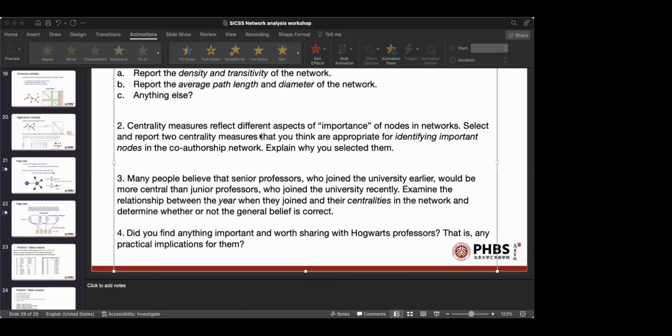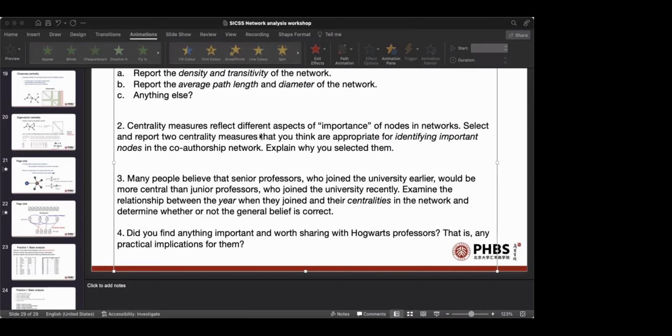Yes, okay, let me take a look. What are the common research topics for network analysis in the communication field? I'm not sure if they are common, right? But nowadays, in communication research, if you care about the relationship among users on social media, then there is a lot to do with network analysis.